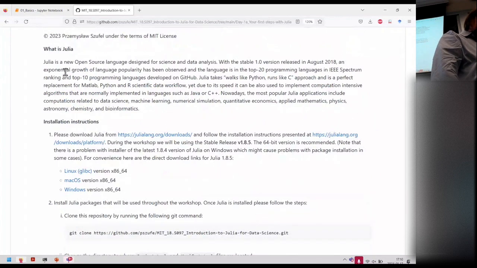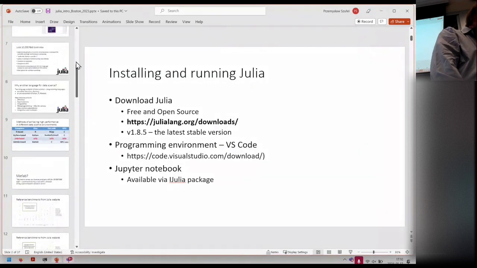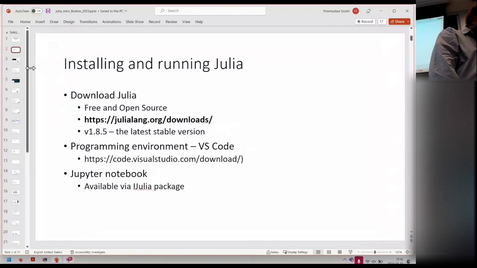Should you have any problems with installation, don't hesitate to write in the chat, and we'll try to help you with that. Okay, so this is as far as the installation process goes.